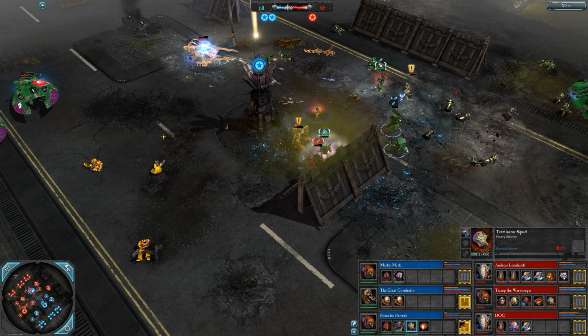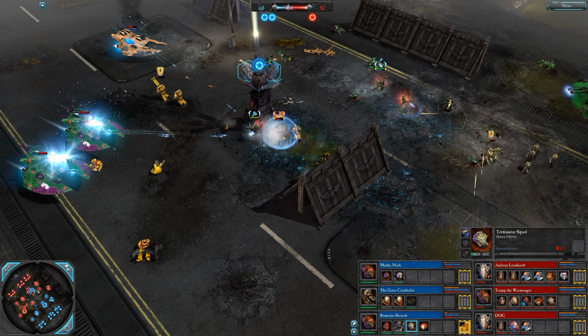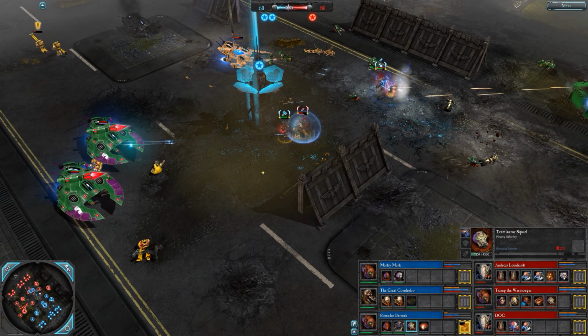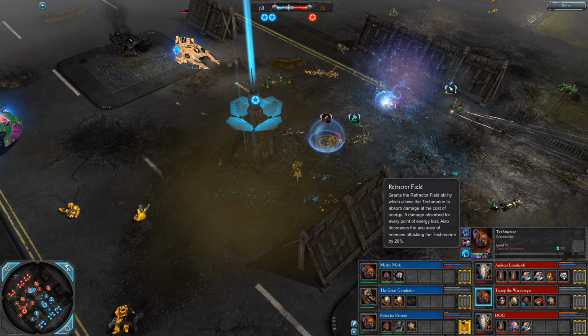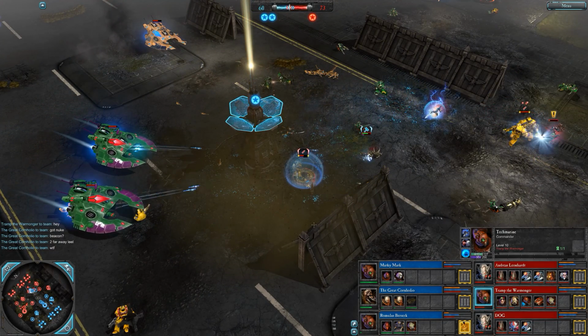Fire Prism actually knocking the Space Marines off their own cap. And again, knocking their own player off the cap are those Fire Prisms. Note that the Techmarine shield does not protect him from knockback. It does have that nice accuracy debuff for enemies though. Level 10 Techmarine over here.